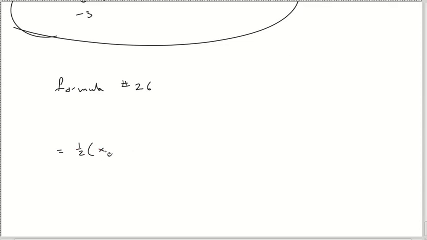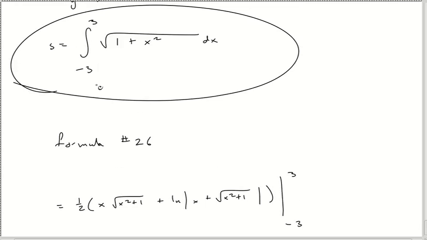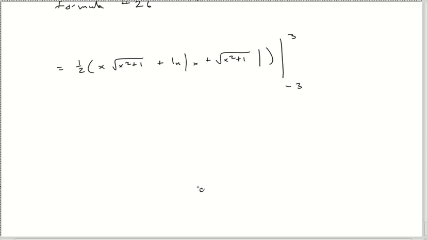1/2 x square root of x squared plus 1 plus ln of x plus the square root of x squared plus 1. And then again, all this from -3 to 3. Can you see why I eventually ended up using a formula? I mean, look at that thing. This was unsuspecting. I'm like, yeah, I like this guy. And then I actually see the result, and I'm like, not really. So what steps would you have taken to go from here to there? Exactly. That's my point. It would take forever. So it wasn't so easy.